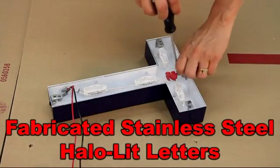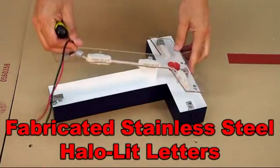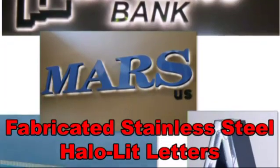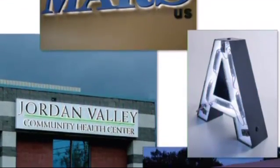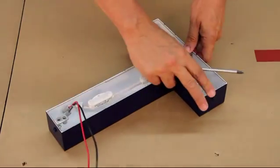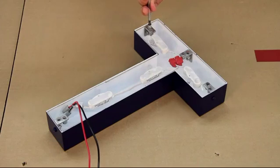Gemini now provides fabricated stainless steel letters with Lexan backs and removable cans. For the most part, most any dimensional letter can be backlit with LEDs, meaning light will come out of the back creating a halo effect when stood off from the wall. We recommend that the LEDs are mounted onto the clear Lexan back and push light towards the inside of the cans.